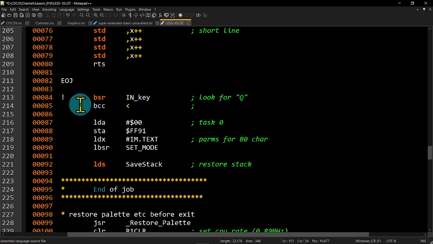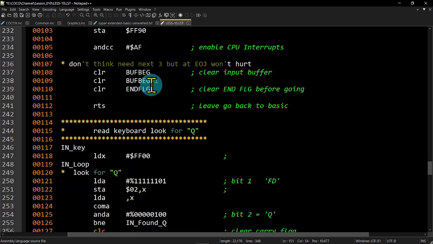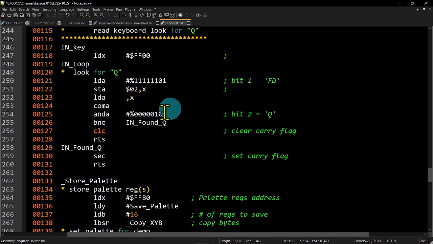Into jobs, we'll do our end key, which we learned in the last session. We're looking for Q. Here's our end key loop. Just to refresh your memory, looking for Q. We're going to bang this register and complement it. We're going to look for Q. If it's found, we'll go to find Q and set the carry flag. This is different from what we did last time, but it's the same result, so you may want to look at this. If it doesn't find it, it's going to clear the carry flag. So one way it'll be set if we find it.